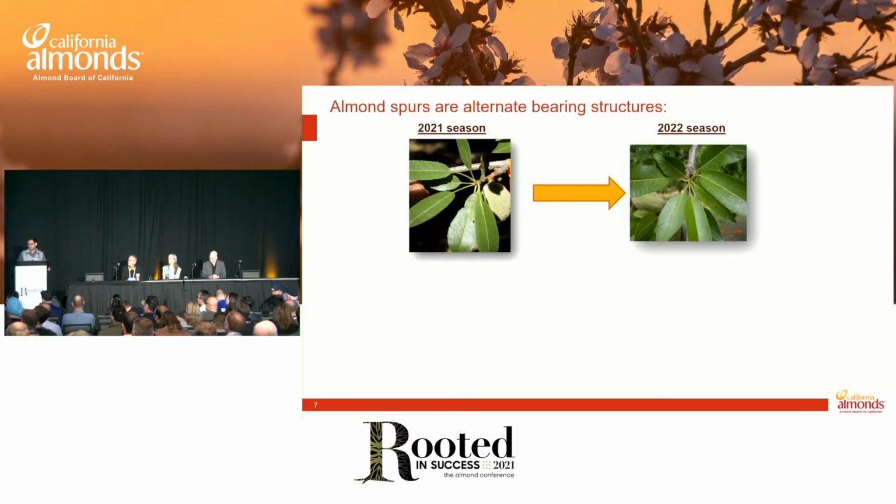That is another big concept of knowledge, because now I think you understand that the spurs producing fruit this season are the ones responsible for the pounds you're going to get this season. But the following year, those spurs are going to be resting. So as you walk your orchards, you not only have to look for the ones that have fruit, you have to look at the ones that do not have fruit, because those are going to be responsible for next year's yield. So, poof! I think that is a superpower. Now, when walking through your orchards, you can start looking at the non-fruiting spurs, and you have a sense of what's going on this season and also what could happen next season.